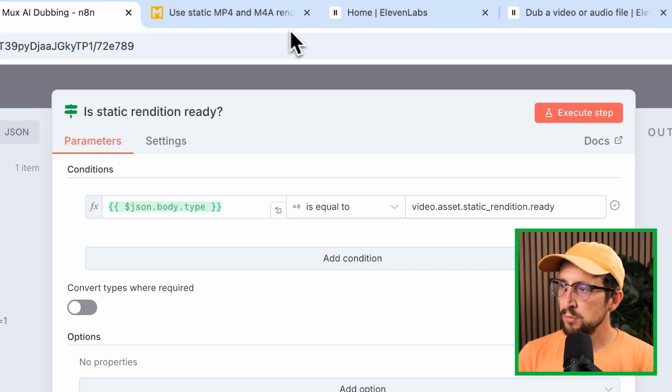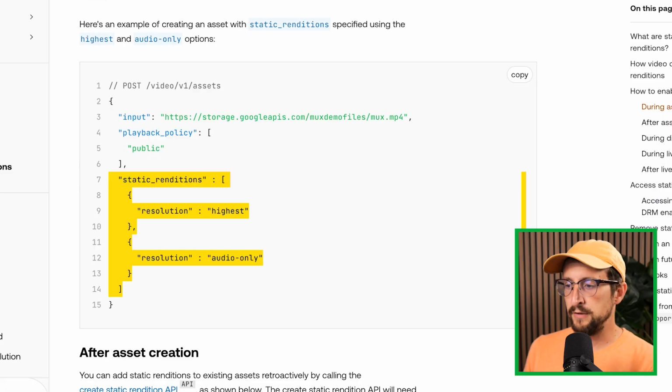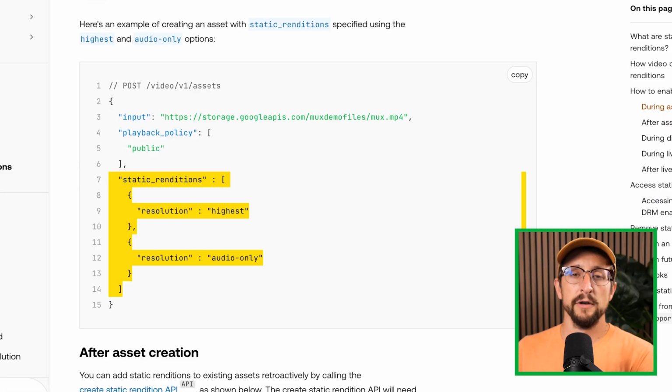Now Mux has this whole concept of what a static rendition is, but it's essentially creating multiple files based off of your input file to ensure that you have the flexibility to work with it as you need. Anytime a new static rendition is created, it will send a notification through that webhook system to the receiver to say, hey, the static rendition that you've requested is now available, so you can act on it if you need it in some way.